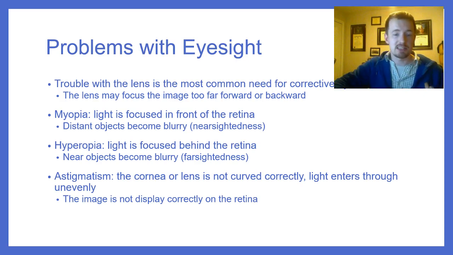And so astigmatism is complicated. It's much harder. Those of you who have astigmatism know that it's much more expensive to have glasses or contacts for astigmatism, because you have to get them custom made, essentially, because you have to be very specific. Whereas with hyperopia and myopia, basically you can get a simple prescription that allows you to correct that vision.